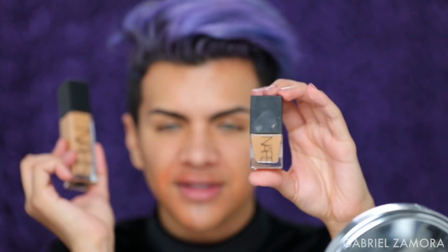Damn it. Now, ooh, I'm gonna use this foundation. I just got this, you guys. Well, I've had this for a while. This is what it looked like. This is the NARS Natural Radiant Longwear Foundation, which is inspired by their creamy concealer. And I've had this little nugget since the last time I went to New York with NARS. They gave me this, so I've had the secret of this amazing foundation that I can't tell anybody about. And now I can finally tell you guys. I'm obsessed with it. I am in the color Syracuse. It looks like a shade darker right now, but they did give me little sample ones, little baby ones.